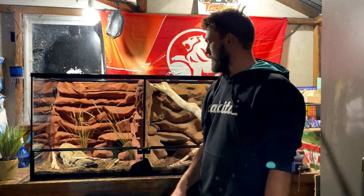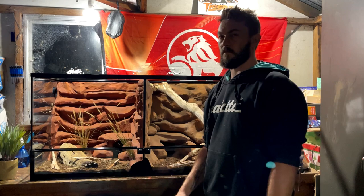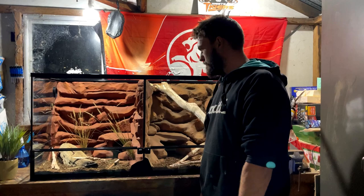The stuff that I've got in here has been kicking around in my shed for months and months trying to find different projects that it goes into. So that's on top of leaving it out in the sunshine for a couple of weeks on end and then bringing it inside where it can't get any moisture whatsoever. So these are very dry, very clean. Gonna have no dramas doing this.